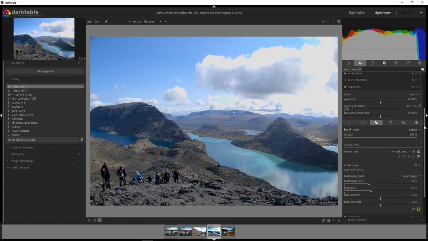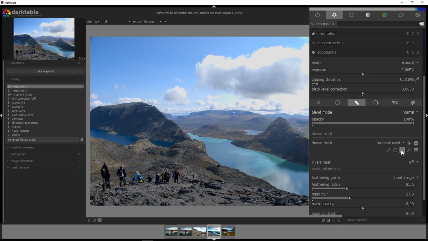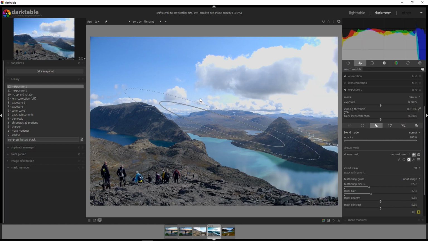And now let me scroll up and use the second one, which is the ellipse. I'm going to click it. And here's the ellipse. I'm going to click inside the image. You see that we've got 4 points over here. The same applies to the ellipse, by the way. If you hold the shift button while your mouse is inside it and you scroll away from you, the feathering becomes less. And if you scroll towards you, the feathering becomes more.